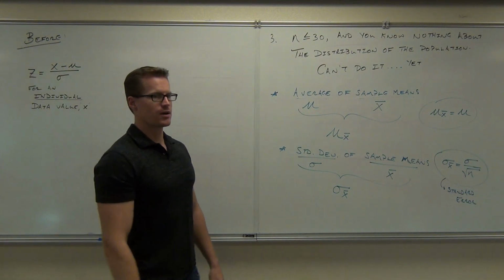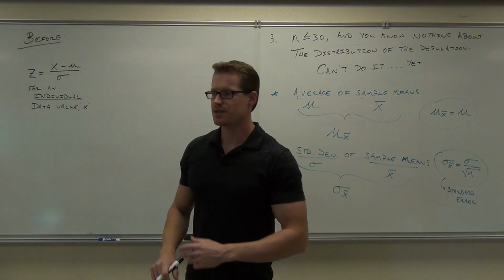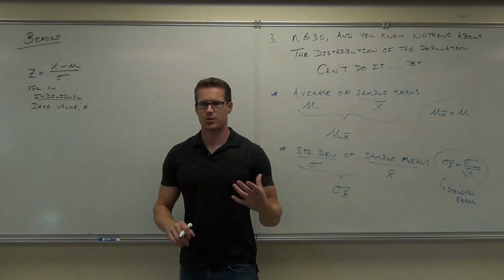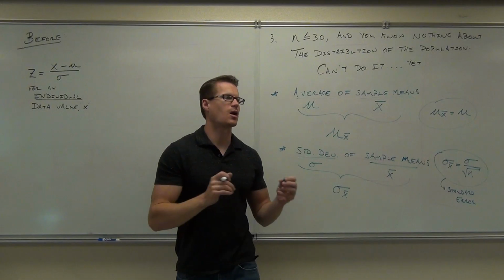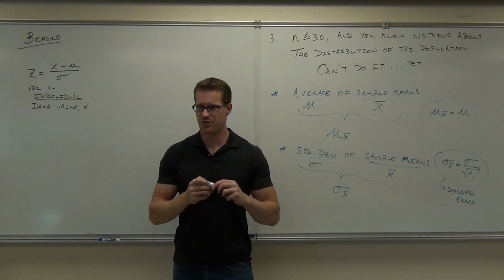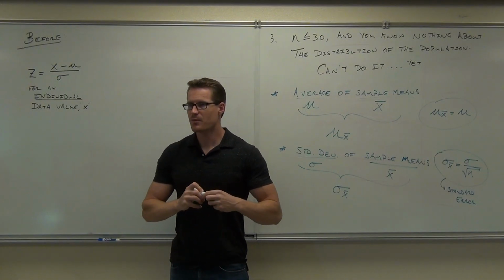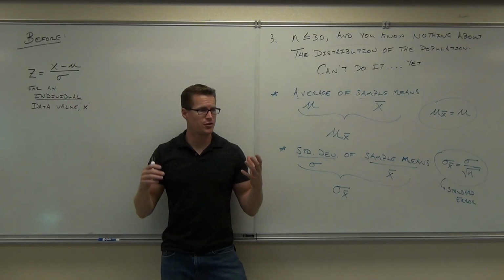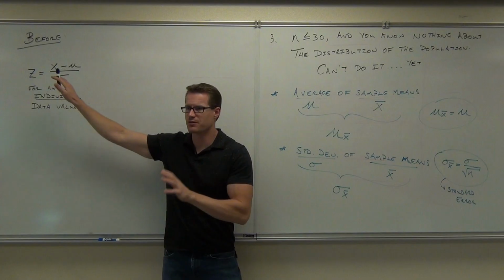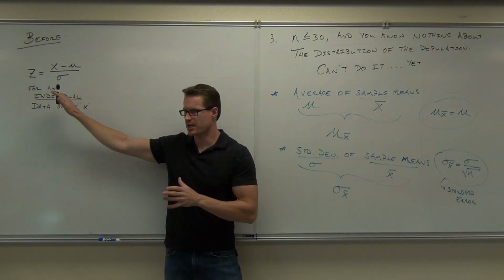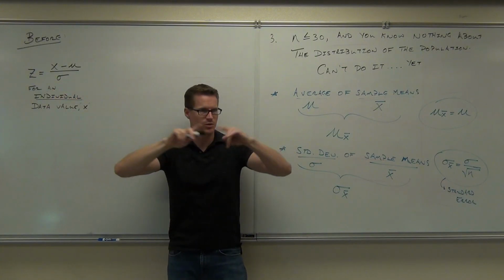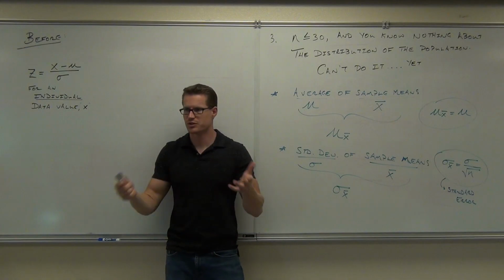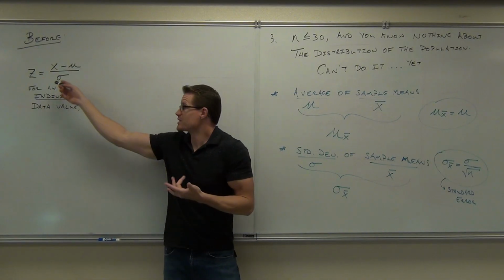What this section allows you to do is to take a sample and work with a sample. You see, the problem is this, folks. You ready for the problem in statistics? The problem in statistics is in order to find a z-score and be able to use a standard normal distribution, which is the only reason why you ever find a z-score, is to use a standard normal distribution. Remember that the table you've been working with? It's a standard normal distribution, yeah? The only reason why you do that is to work with it.